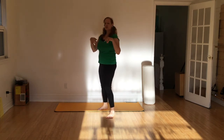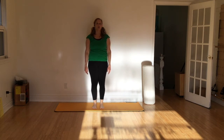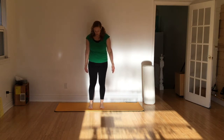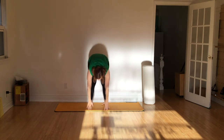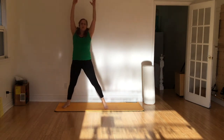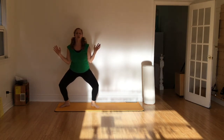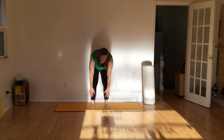Good. So when you've had enough of that, you're just gonna slowly come to the top of your mat, and we're gonna do a little salutation for pregnancy. So this is just a nice little flow with goddess pose. So you're gonna take your feet a little bit hip width apart for you. And then you're gonna inhale the arms up above you. As you exhale, you're gonna forward fold. Option to bend your knees here too if your back hurts. And then you're gonna inhale the arms up and you're gonna step over to your right side, coming into goddess pose. Then you're gonna inhale up, exhale, full forward fold, inhale, stepping over to the other side.